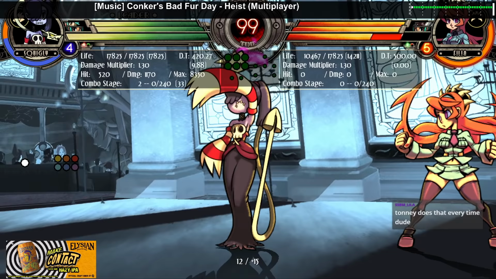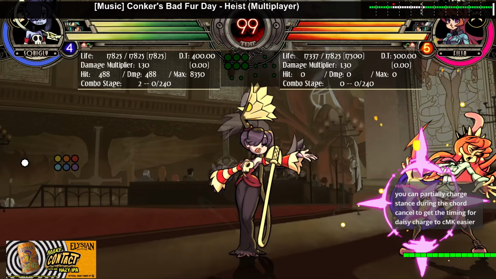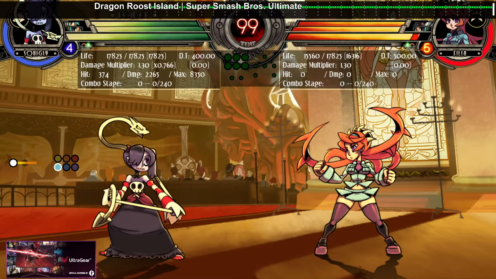You pick her if you like stance cancels and you just don't want to play neutral. Like, this is legit, I don't want to play neutral. They cannot do anything about that. If she has this, you are at her mercy. It is so dumb. As for her other moves, this move is really good.